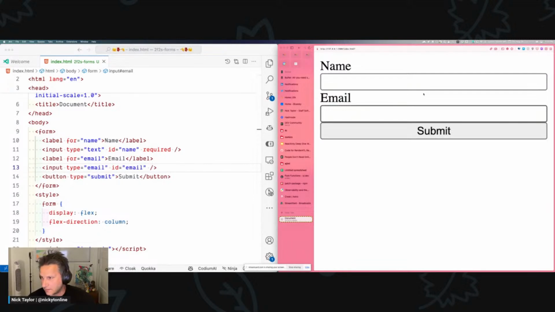We're not submitting this anywhere right now, but these are just showing some of the rudimentary things that you can put in a form, including out-of-the-box validation that just comes with the browser. It should be noted though that this validation is only client side, even though you're not using JavaScript per se. It's still a good idea to validate all the input that you get on the server side, when you get to that part.